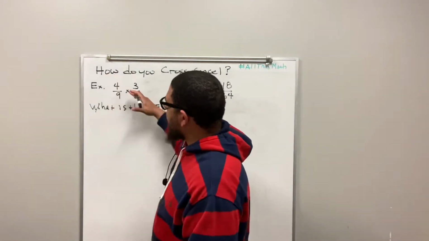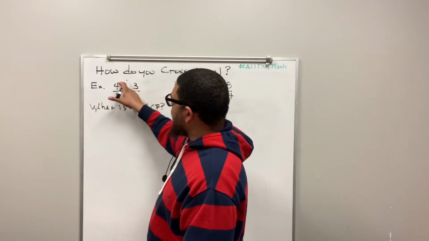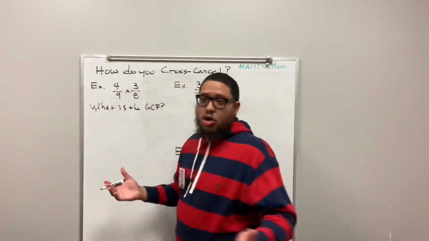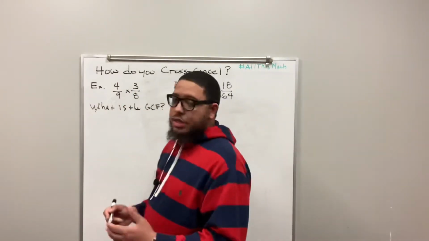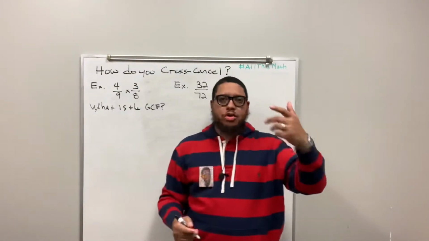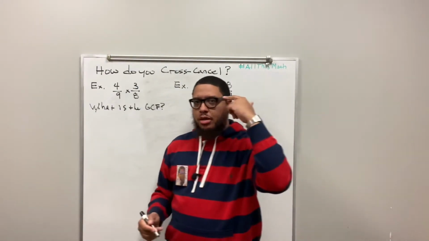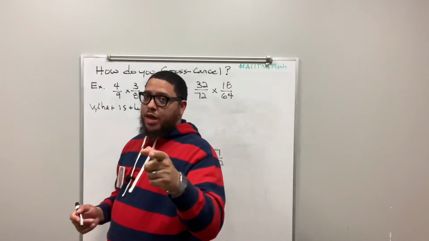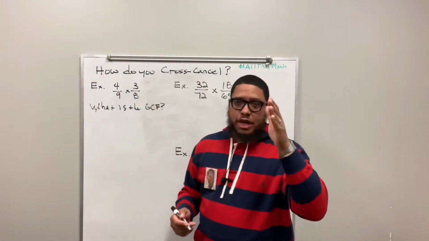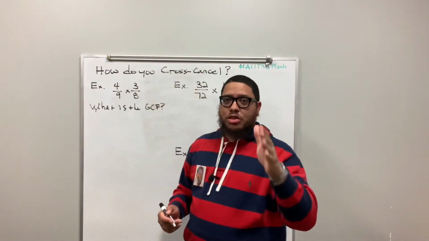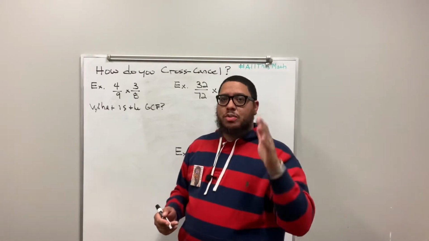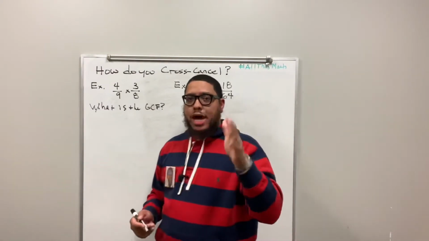So let's deal with this diagonal first. I got a 4 and an 8. So let me list all the factors of 4. Now over time, it's not gonna take this long for you, because you can be doing this mentally, especially if you know your multiplication facts. I can't stress that enough. I say that all the time. Memorize the multiplication table. Memorize the multiplication facts. That's going to make things a lot easier.